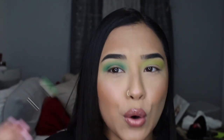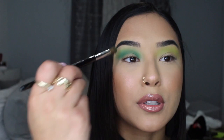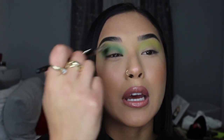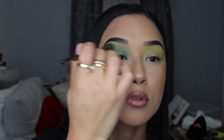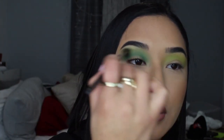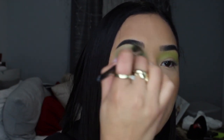Like, it's making me feel like I know what I'm doing when I know that I don't know what I'm doing. This is kind of cute, but I know it's not at the same time. I'm gonna go back in with the Sephora brush and the lighter color. I'm not adding any more color, but I am blending it out. So I'm gonna go back in with a little bit of Social Blade, and I'm gonna put some more of that on top just to help blend out a little bit further.